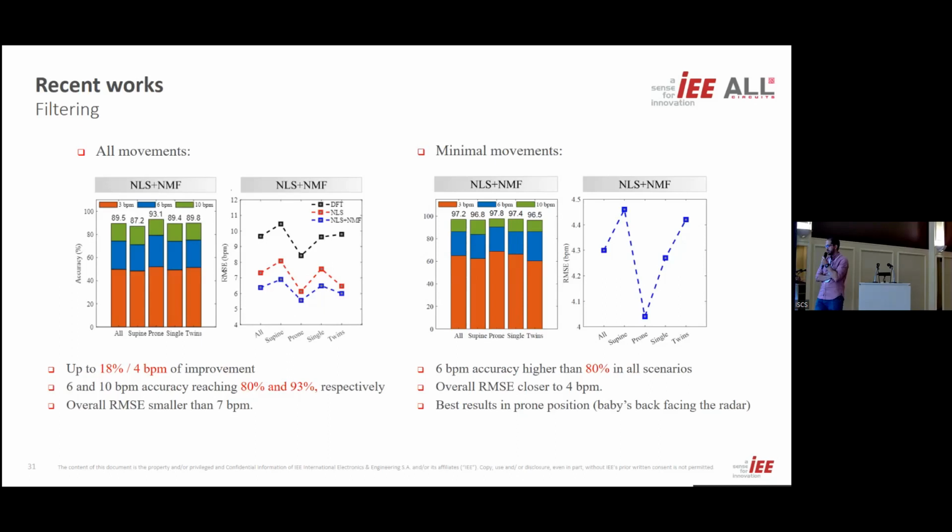And there is a nice explanation for it. This is not from me. This is coming from the doctors that were working with us. This is because the ossification of the ribs begins at the back. Because these babies are very premature, they don't have the ribs fully formed yet. And because the ossification begins at the back, they may have a more homogeneous breathing pattern from the back rather than from the chest, which doesn't have bones yet.